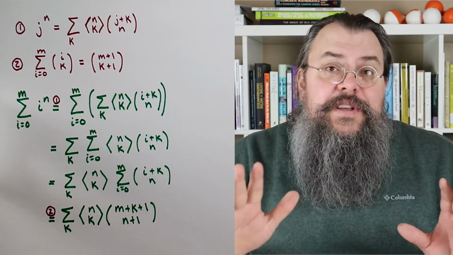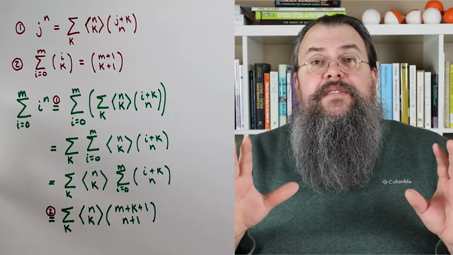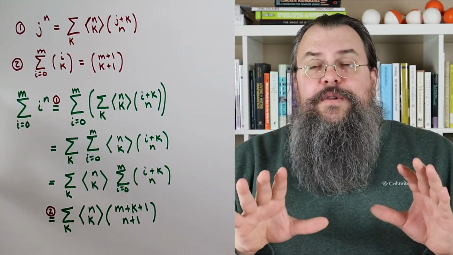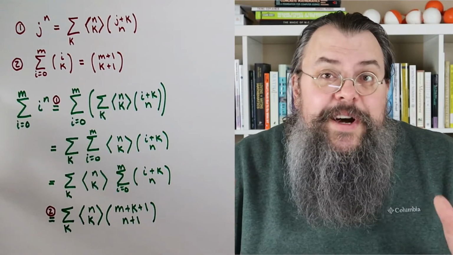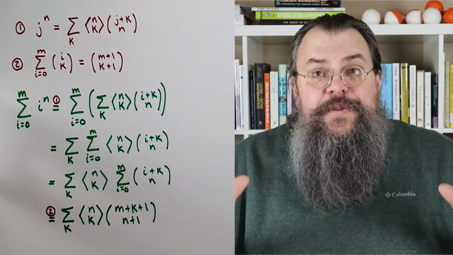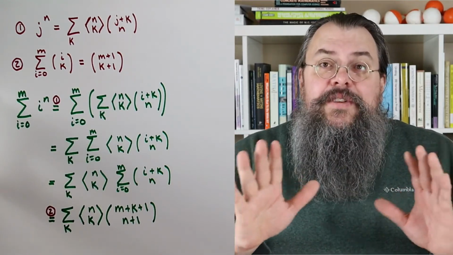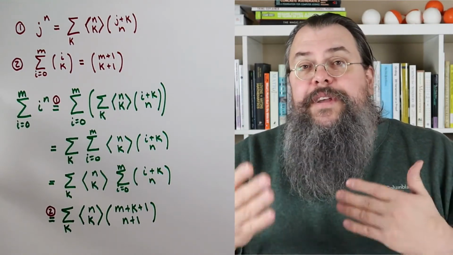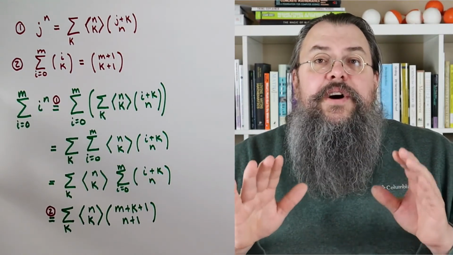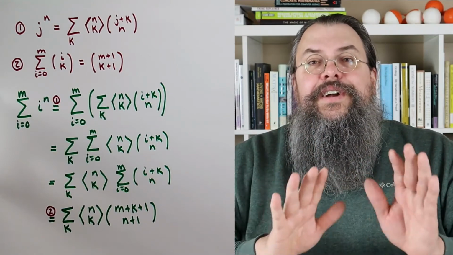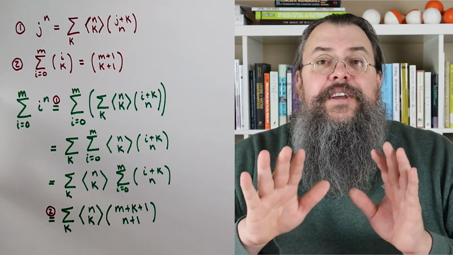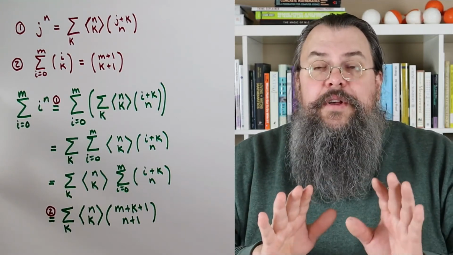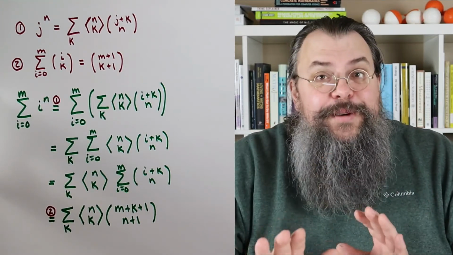Now here we're perfectly safe because there's only finitely many things. And ultimately, we're just rearranging the order in which we do addition. And when we have finitely many things, it's perfectly safe to do that. And so that's why we're perfectly fine. If you've ever done multivariable calculus, there's this notion of changing the order of integration, right? Here we're changing the order of summation. And it should feel similar because it's similar.